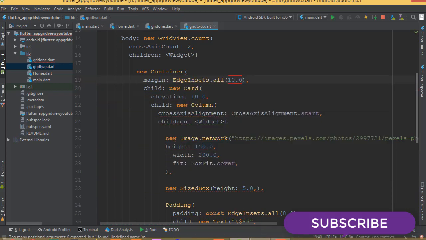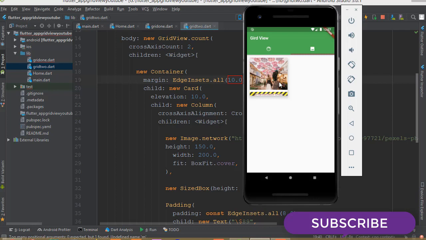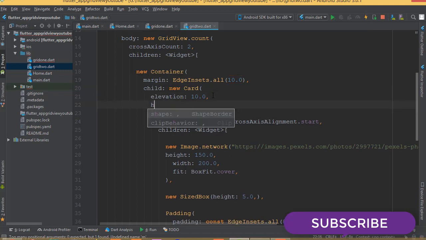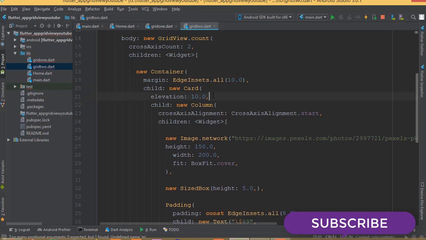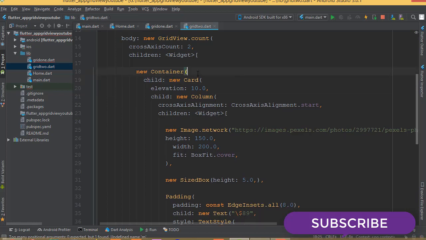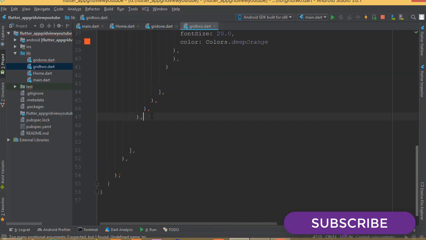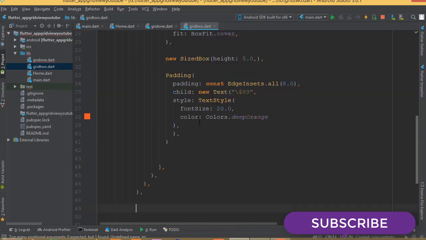Now if I do hot reload, it will work, but still it will give an error. Can I define the height of this? So I think we don't need to add any margin over here. Without this margin it will work. I don't want to waste the time.